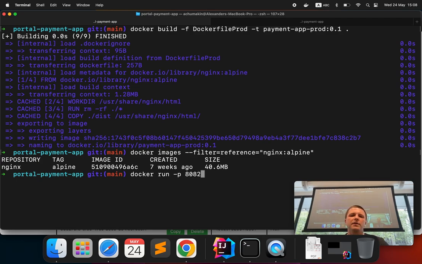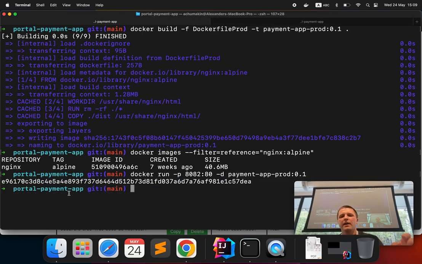So locally I will still have 8082, but in Docker it will be just 80, because this is the default configuration of Nginx. And then this time I will provide the flag -d, which means detached. So this container will start in the background. It will not take my command line, and in the end I just provide the name and tag of the image that I just built here.